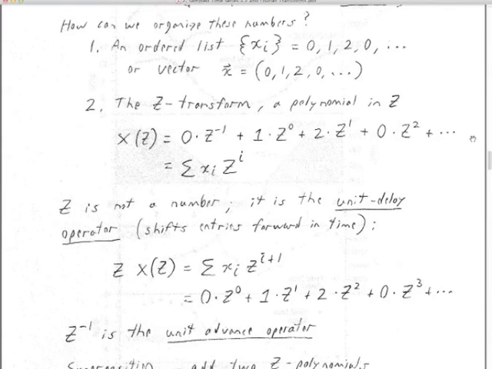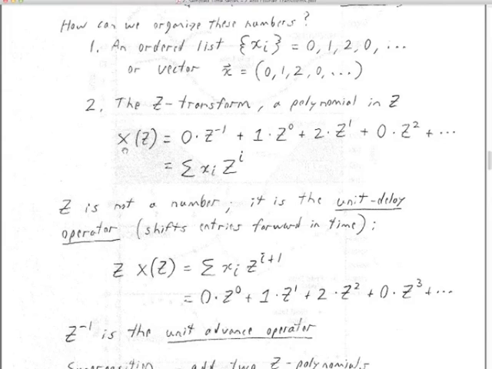And if there are 25,000 time samples in that ordered list, then we're going to get up to z to the 25,000th power. Okay, and here's a short summation shorthand. I mean, I haven't put the limits on the summation, but it's a summation shorthand for that z transform. Now, what you should recognize here is that we are building a polynomial in Z. So the Z transform of little x, of the vector or time series little x, is called big X, capital X.